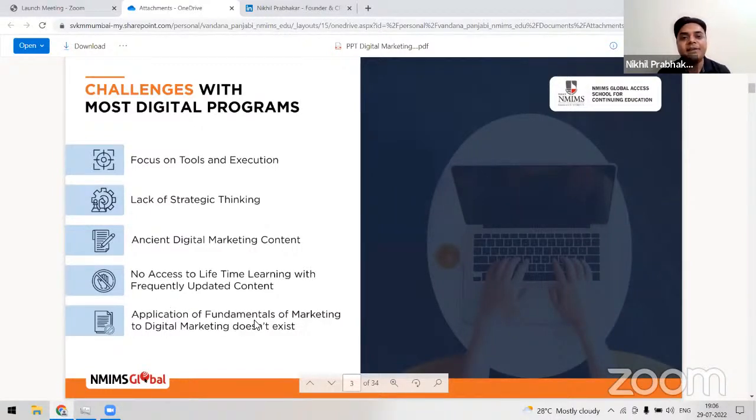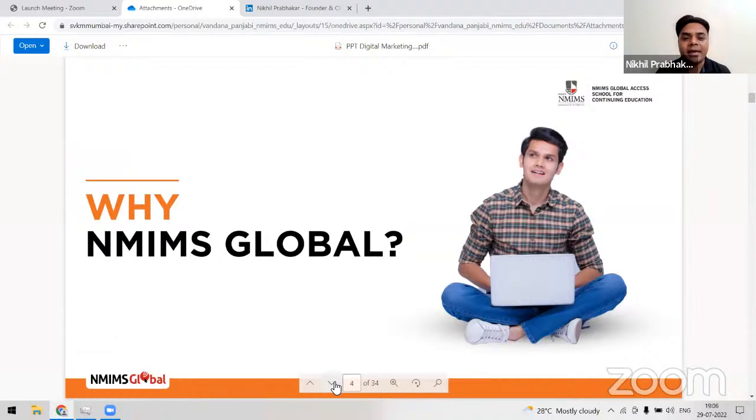And possibly when we start, we need to be clear with the fundamentals. So sometimes fundamentals are being covered, but the application part is missing. These are some of the challenges which generally people face, not only in the digital marketing programs, even if you are trying to learn something on your own, maybe through online content or YouTube videos and so on and so forth, you'll find that there needs to be a structure to understand digital marketing better. This is where probably I'll bring in Narsi Munji's Global MBA program, or let's say the digital marketing program, or any small module which is focused on an area of digital marketing.